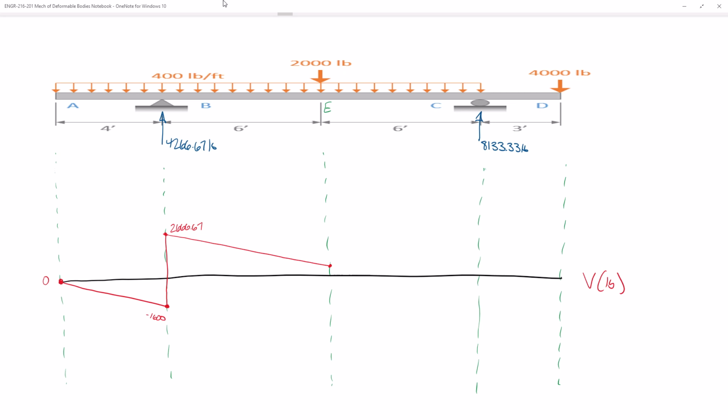Okay. So I'm at 266.67. Now what do I do? Go down. So if I'm at 266.67 and I drop down 2,000, what's that put me at? Did somebody say it? I didn't hear. What was it? Negative 1733.3. There you go. So a little bit lower than that one.